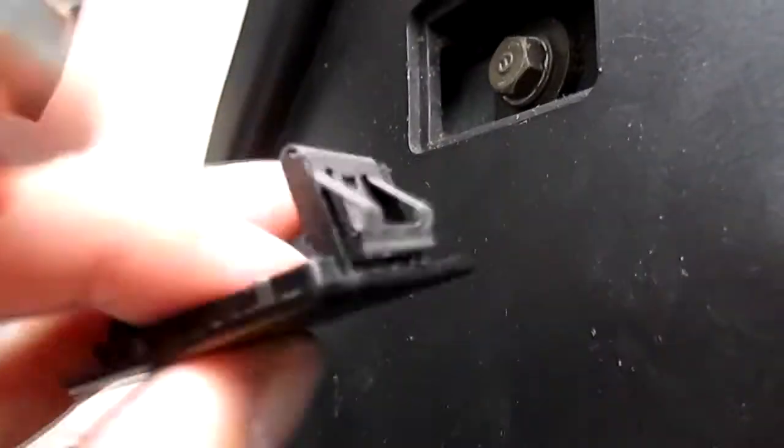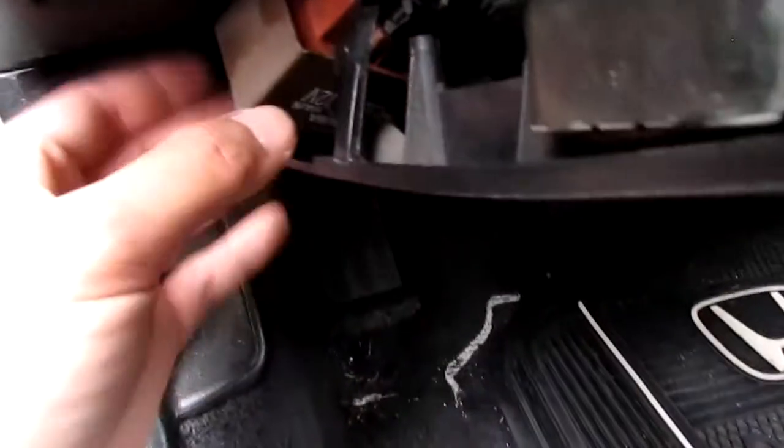I still can't get it loosened, so I found this spot here. I took off the tray with a flathead and it revealed another bolt. So let's take that off and hopefully it loosens up and I can easily loosen the whole piece so I can reach and pull the main relay out of this tight spot here. So good news, I got the main relay to come off the clip.